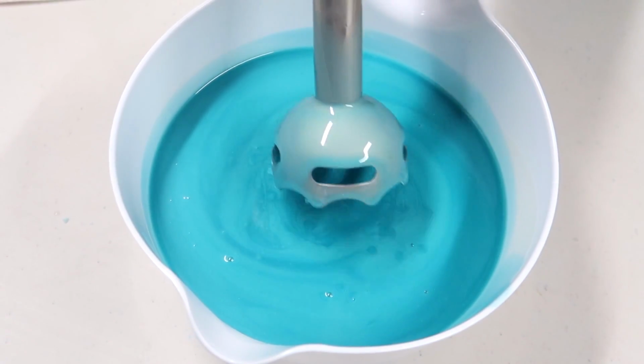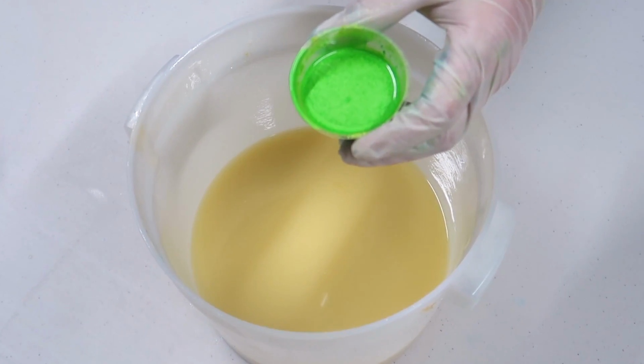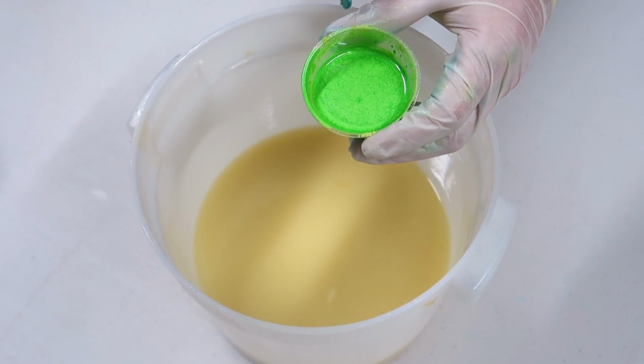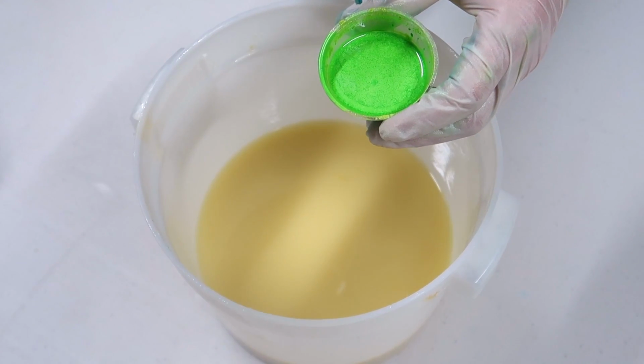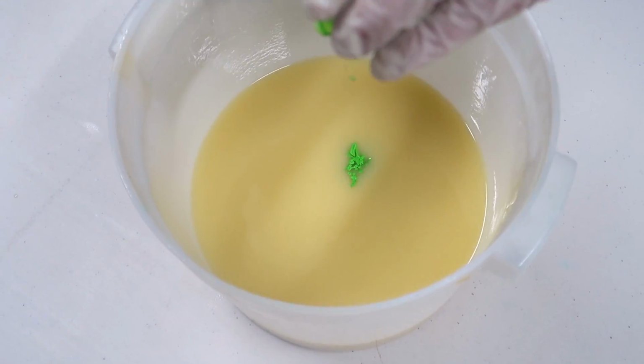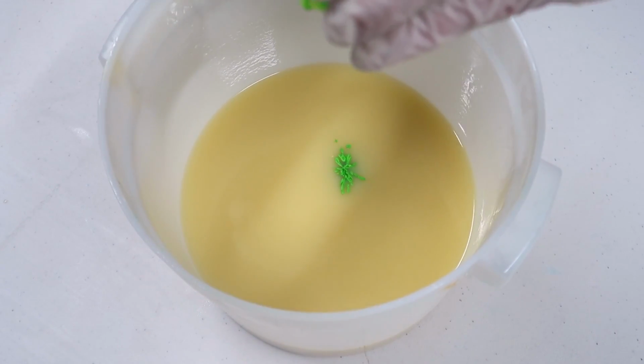Now for our green color. So now for this green color, I have mixed in neon green and new leaf green in a proprietary blend. Oh, it's just like a 3-to-1 ratio, whatever. And we're going to just pour this into here. This is going to give off a vine or an algae look, or at least that's what I hope it does.